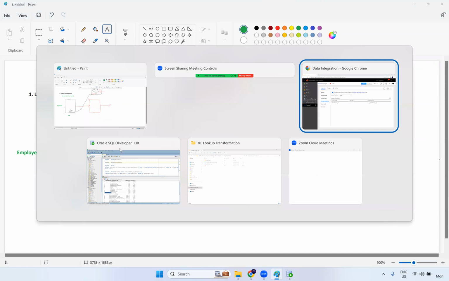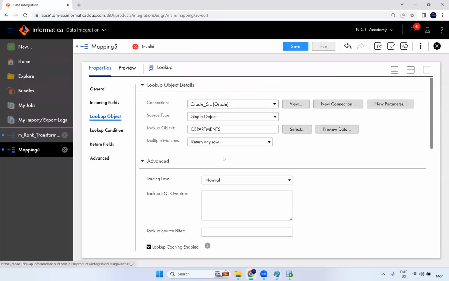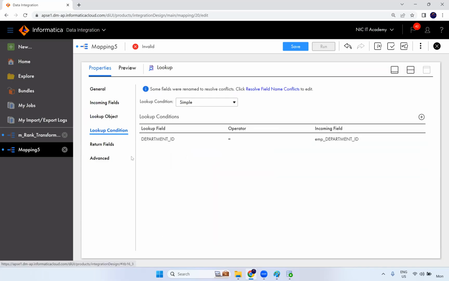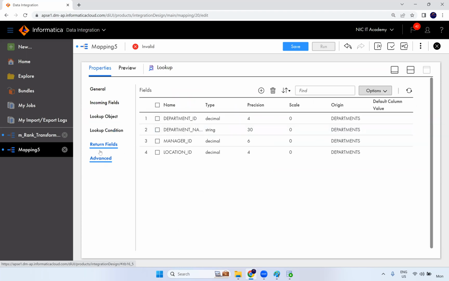The only special property in Informatica IICS is this one, lookup policy on multiple matches, all values, right? In Informatica Power Center, based on this, it will become an active or passive transformation. But in IICS, it's an active transformation. Why? Because you have selected all rows. This concept I will take later, tomorrow or day after tomorrow. But this is what you will get. There is no separate concept here, but a little bit of changes are there.